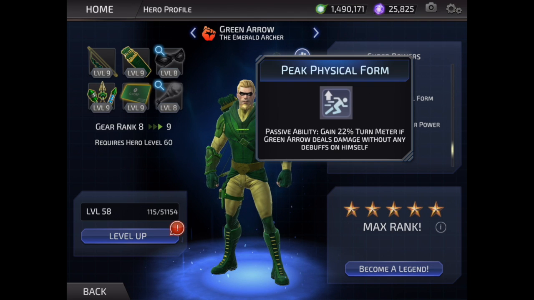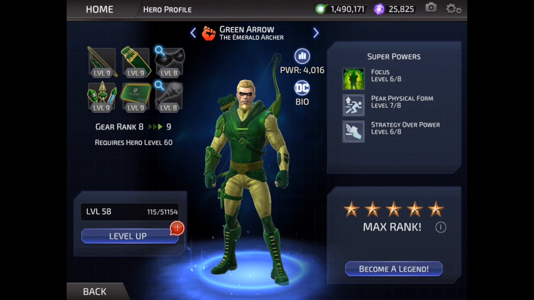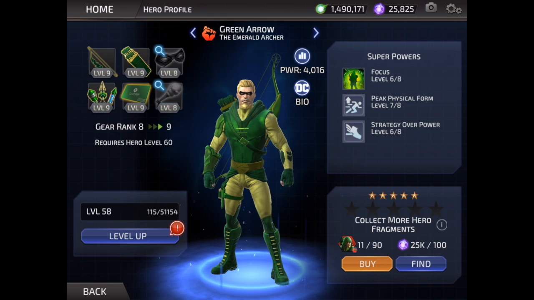His passive move 4 is a turn meter gain, and his leader skill move 5 is a turn meter reduction on the enemy, and also additional agility downs whenever there's a critical hit. And that applies to the whole team. This ranking kit should be enough for him to clear Node 1.